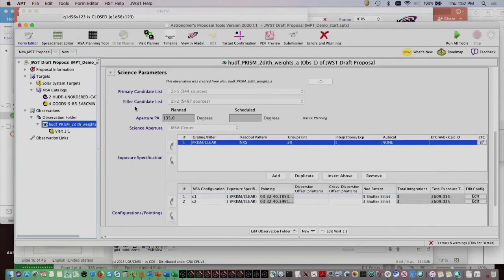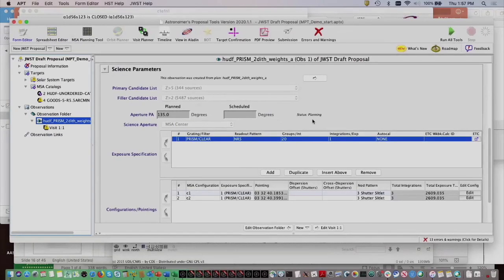It told me what my primary and alternate candidate list was, and that's the angle at which I ran the planning tool. And so our advice to users is that you run the planner with lots of different tests of feasible aperture position angles so that you can evaluate how successful each plan is and whether you need to pad your requested times based on the efficiency that you're getting from whatever strategy you're using. So it's something that you can see if there's preferential angles.